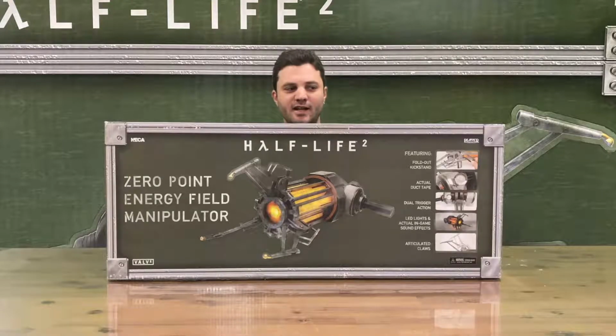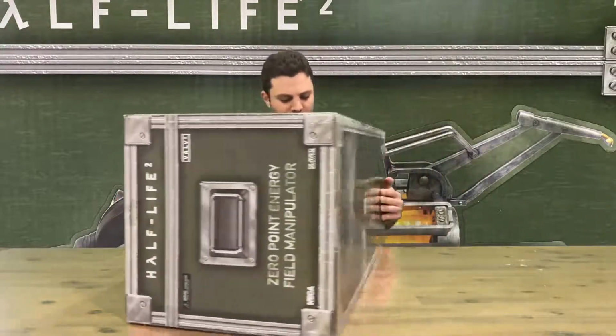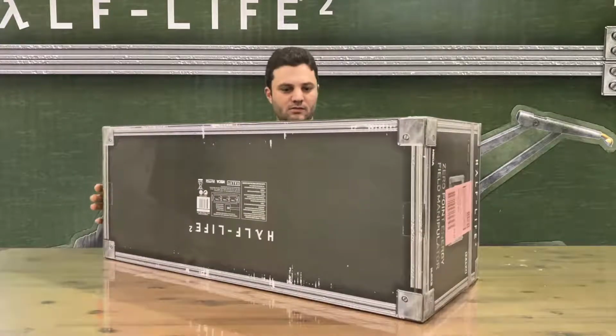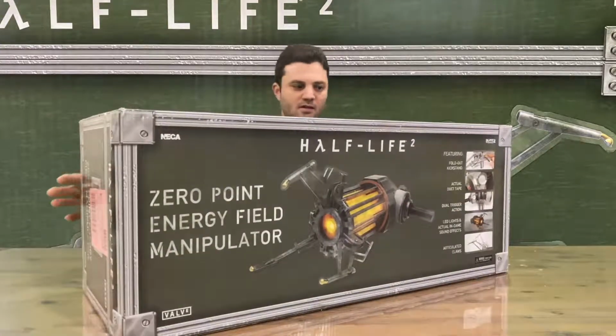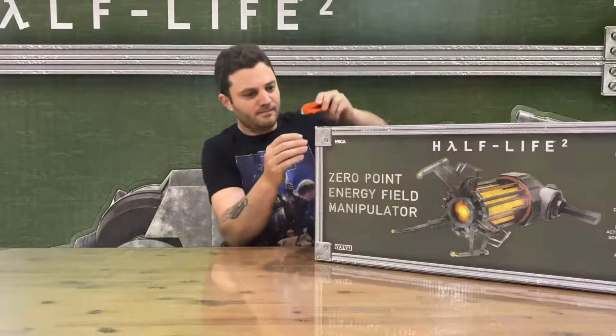Today we'll be unboxing the Half-Life 2 0-point energy field manipulator weapon. This is a replica from the in-game weapon, so we'll get right into it. As you can see, front box art, sides. Yeah, we will get through the tape.